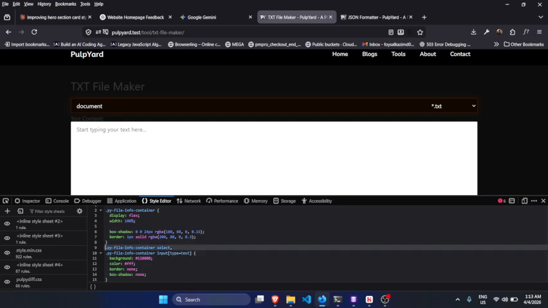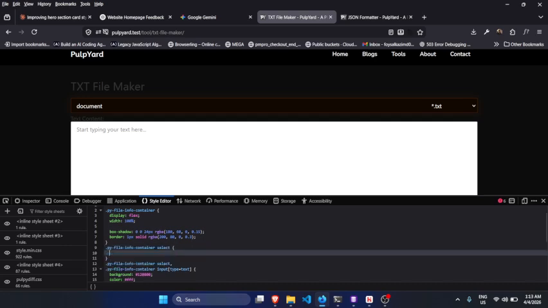for the select, I have to separate it from the file name. So this is border left 1 pixel solid. Just it is 0. Wait, what's not working? Does it work if I give it important? Yes, it does.